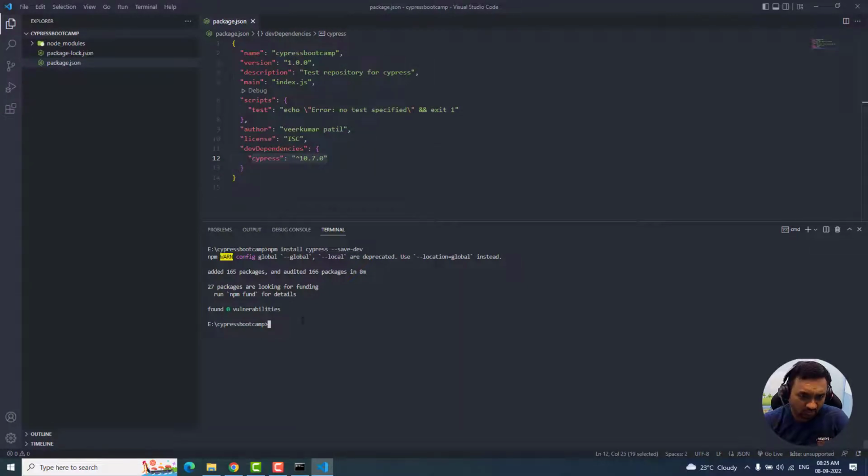Okay, so this way you can install Cypress on local, and you have to use one command called npx cypress open, so it will start opening Cypress for you. It may take some time for the initial start. Now let's wait for a couple of minutes. So if you can see, it is showing, it looks like this is your first time you are using Cypress. So it gives a message saying that you are using Cypress for the first time.